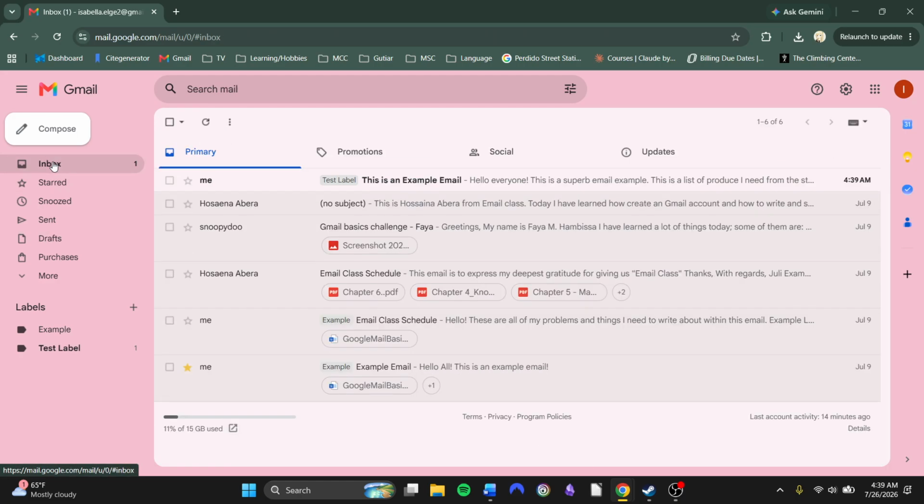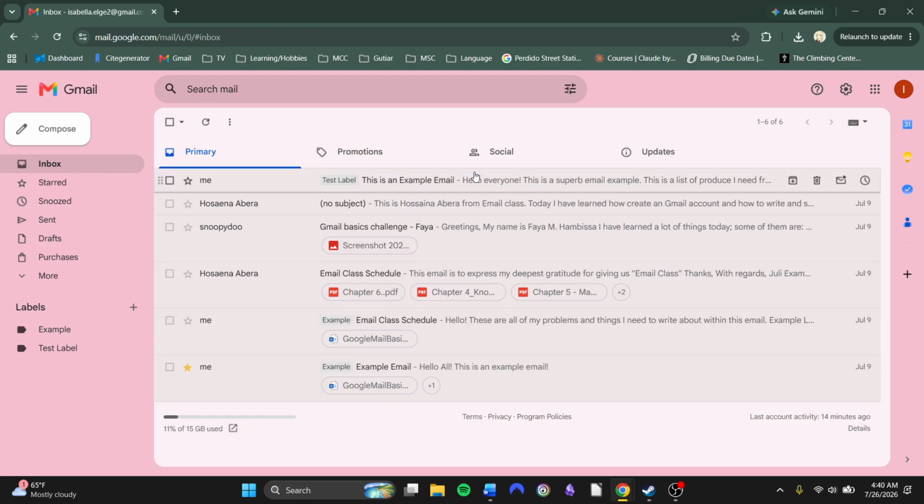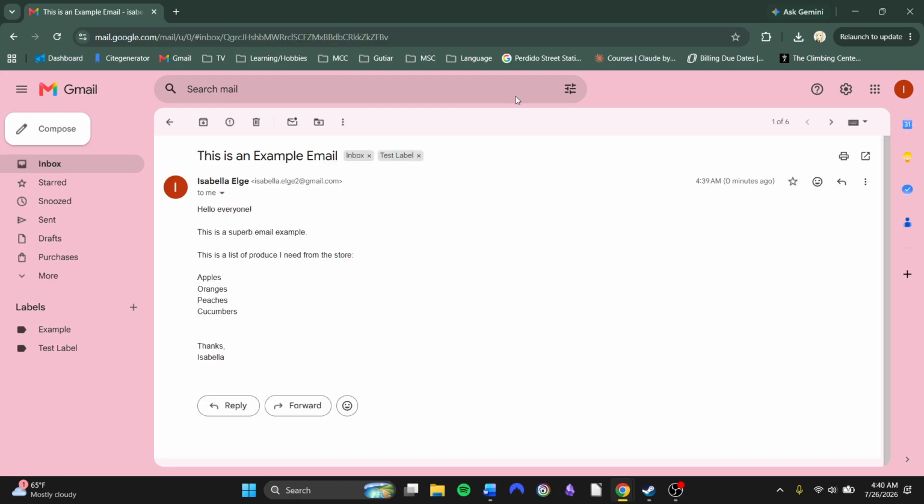So if I click send, it pops up in my inbox, and it has the test label on it, and it also has my inbox label on it. This is great when you want to use this as an example email. Okay, so let's see. The next thing that I need to go over is opening an email. So I kind of breezed through that. But the way to open an email is you can just click on it, and it pulls it up into the main full page. So that's great.